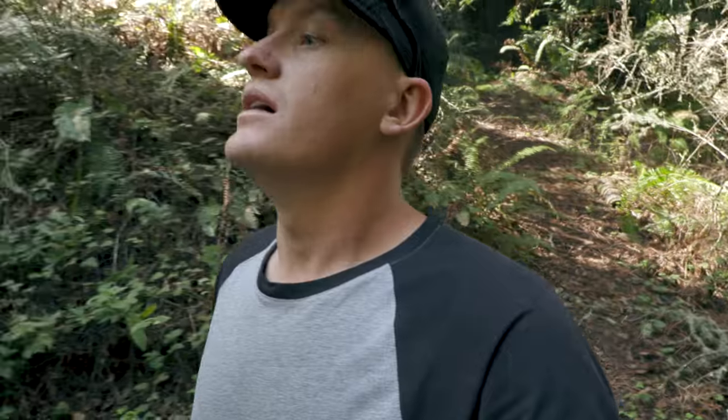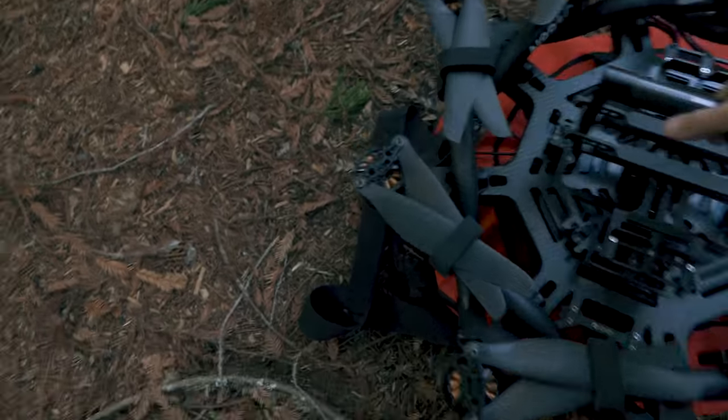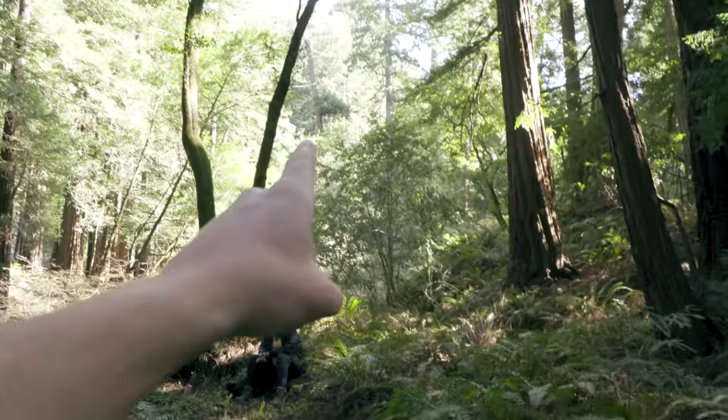So we just did the shot on that little Inspire and that thing's too much of a toy — it won't even let you rack iris or anything. So we're gonna go get the real deal. I'm just gonna have to fly it in tight quarters. Funny — I've avoided buying the DJI stuff like the Inspire because of this, and first job with it, every iris rack is clicking like a still lens. There's no smooth way to do it. So back to the real deal. Now we gotta take the big guy through the little hole.